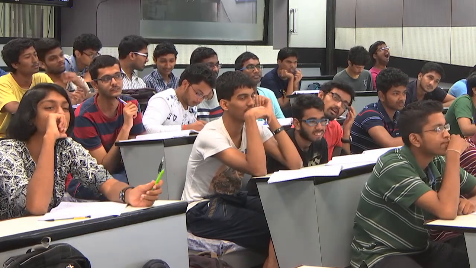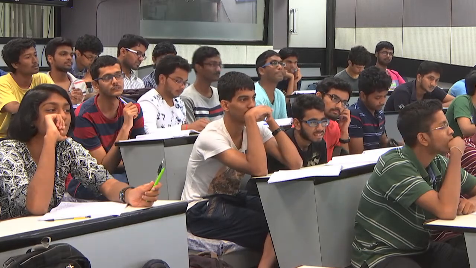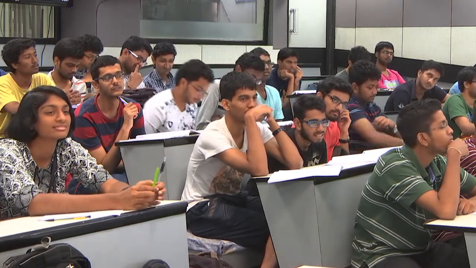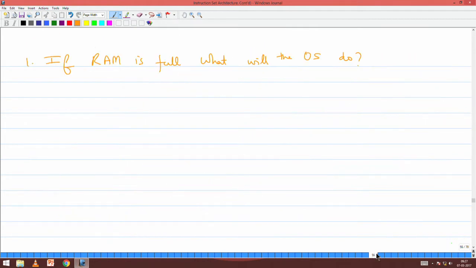As your thought process goes, we will orient the class. I don't want it to go by my thought process. So imagine there are only 6 pages here, 0 to 5. Now this program has 7 pages. He has loaded P0 to P5, and now P6 wants to enter. Where will I load it? This is a very important question, very excellent question. Now you tell me, what will you do?